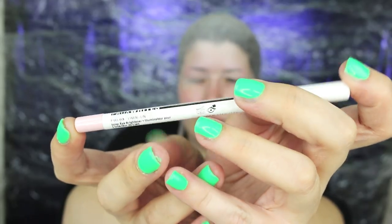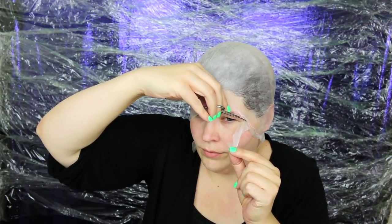To apply the bald cap, I pulled it down onto my head and drew a line around the perimeter of my face with the NYX Faux White Pencil in Linen. This line will give me an idea of where to cut to remove the excess plastic. It's also going to prevent me from cutting innocent baby hairs.